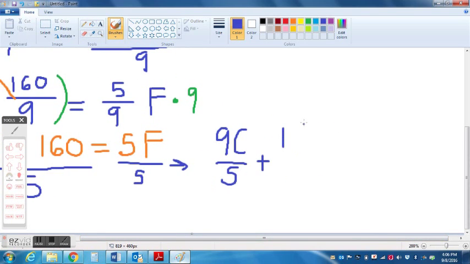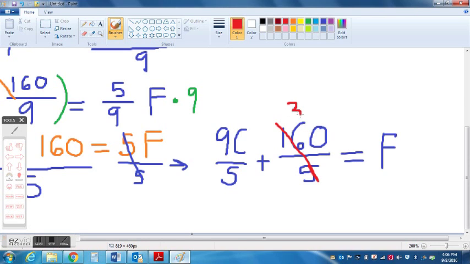Today is actually the 9th when I'm recording this, because I know a lot of you haven't seen how to distribute division. And then see those 5's cancel, so that equals F. Then I can reduce 160 over 5 down to 32, and you will see I got the same answer. It was just a lot more painful. So you can solve it by distributing first. I just don't recommend it. Good luck.